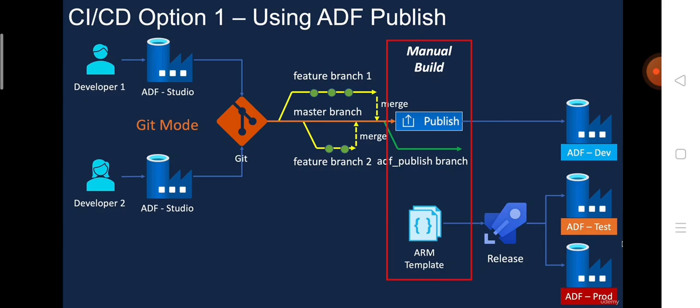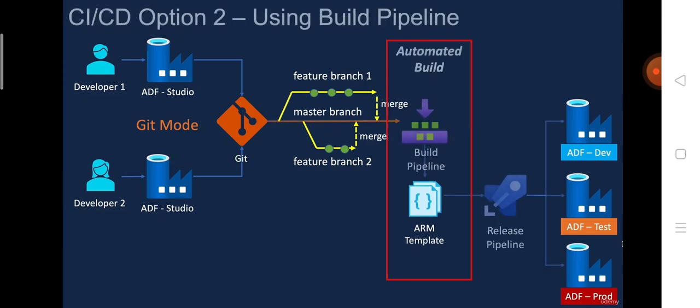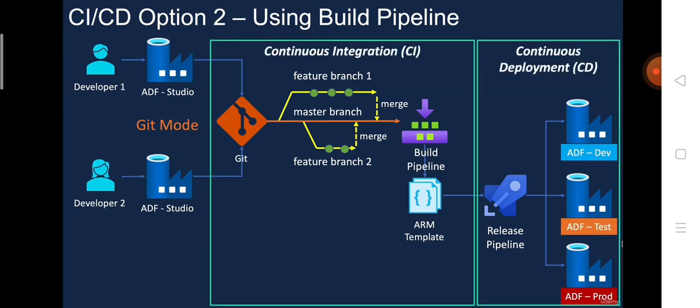Azure now offers an NPM package called Azure Data Factory Utilities, which offers these capabilities. We can create a DevOps build pipeline to invoke this NPM package. On successful build, the pipeline will create the build artifact with the ARM template. We can then simply change the release pipeline to consume the ARM template from the build artifact. The release pipeline can then also deploy the ARM template to the dev data factory alongside test and production. That's our option 2, which is a fully automated continuous integration and continuous delivery solution.